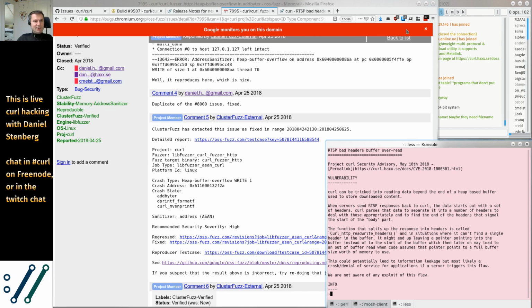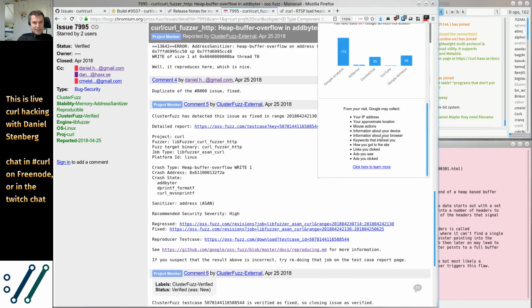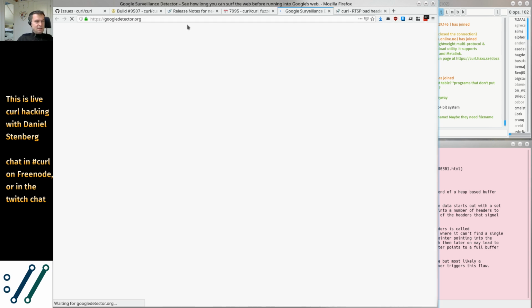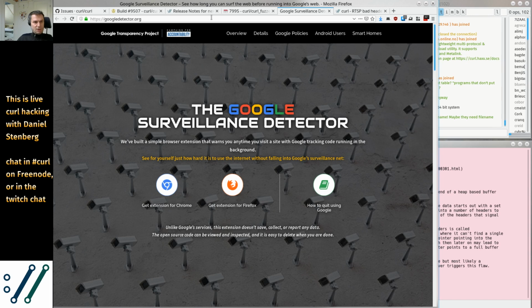The thing here at the top that warns me about it is actually this extension called googledetector.org. I just installed it the other day because I wanted to play around with it.